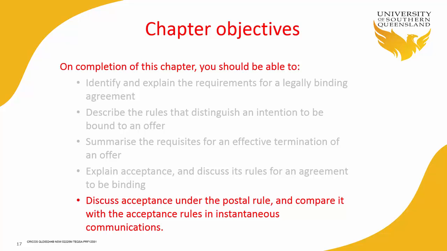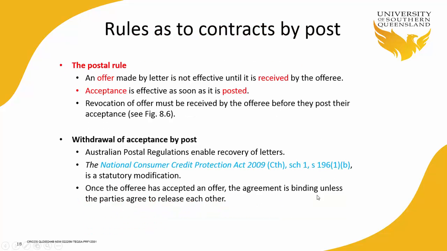Now remember that the postal rule is not going to be applicable when you use electronic communications or instantaneous communications. Let's just rehash quickly. It says the postal rule: an offer made by letter is not effective until it is received by the offeree. You get that? The offer is not effective until received by the offeree. Again, common sense, because how would I know that there's an offer before I receive it?